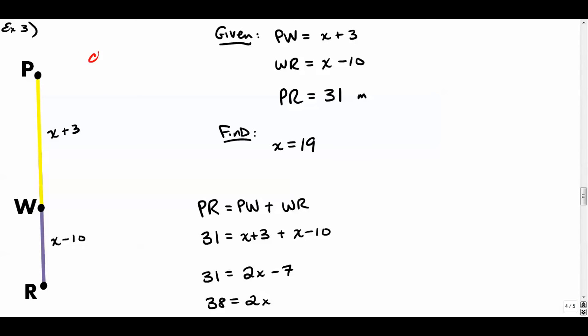If we want to check that, it might be a good idea to check to make sure that these numbers sort of make sense. If we put the X value here, 19 plus 3, that tells me that the length of Segment PW is 22. If we put that 19 right here, we can see that the purple Segment is 9 meters. And the reason I do that is just to make sure that they look reasonably, look like they sort of reasonably can make sense, right? We want answers that make sense for us visually. In my estimation, 9 as the purple Segment and 22 as the yellow Segment visually makes some sense. It's kind of drawn to scale.